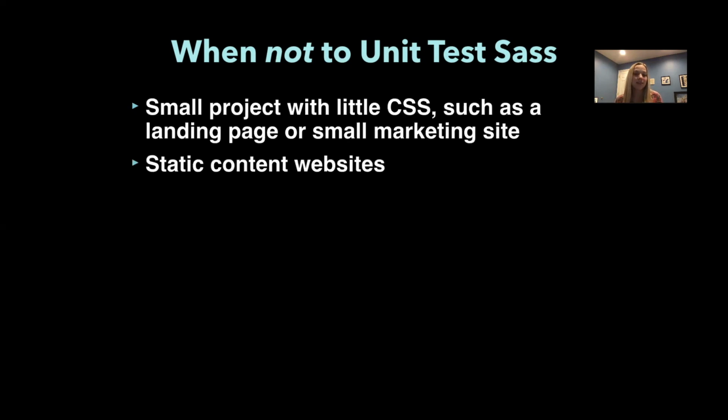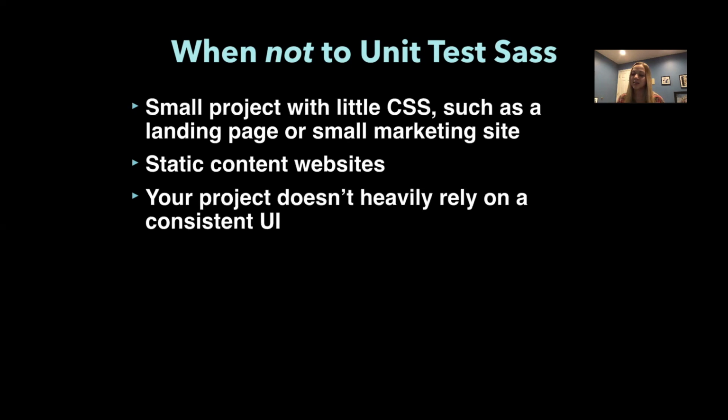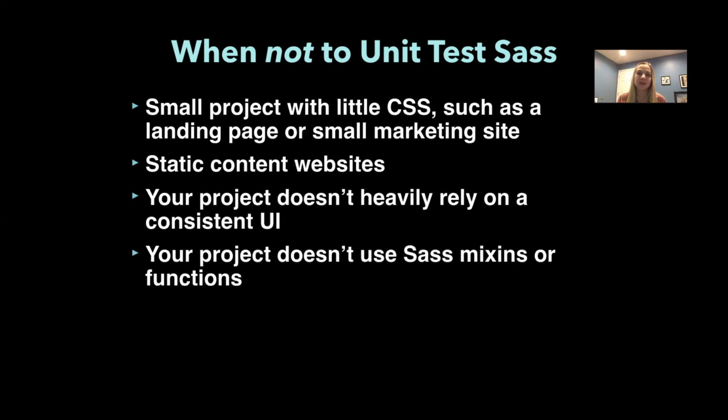In addition to that, something like a static content website. If you're not going to be making a lot of updates to it, and once you ship it, it's good for a while, then you probably don't need to unit test your Sass. If your project doesn't heavily rely on a consistent UI, so this one's a little bit weird, but if something were to break, like a color were to change or something in your UI and it's not going to affect a lot of people, then you probably don't need to unit test your Sass. And also, if you don't use any Sass mixins or functions, then there's really no reason to do it.